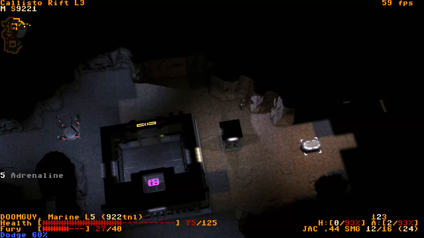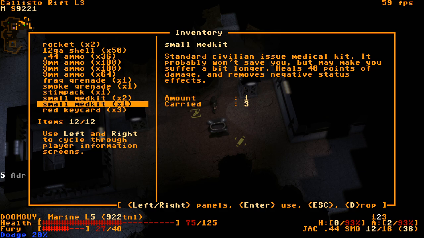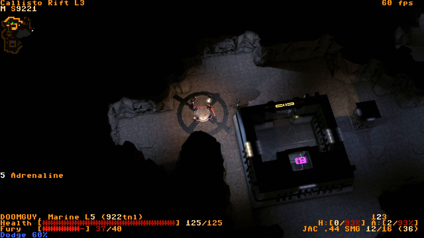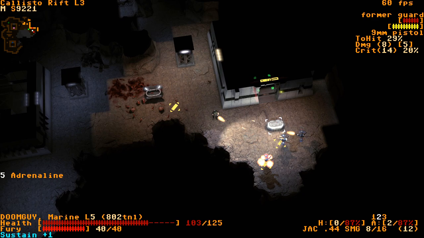I got all these red key cards, and I have no idea what I'm doing with all these red key cards. I have so many of them. I'm going to run a stim pack real fast just to clear that out. And then what I can do is I can charge this with a multi-tool, and then I can heal myself. There we go. Perfect. Okay. Well, you know, the healing was ultimately for nothing, but I suppose that's life.